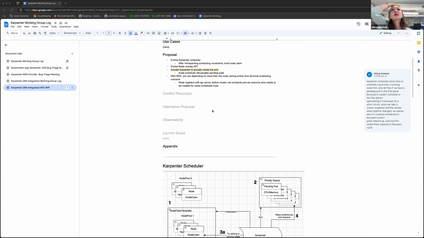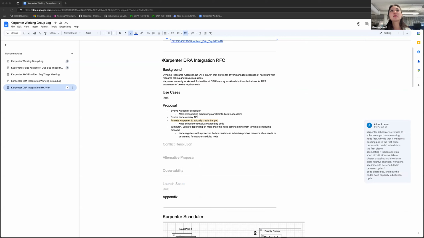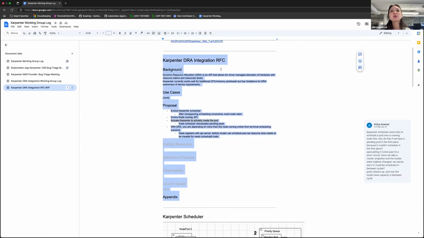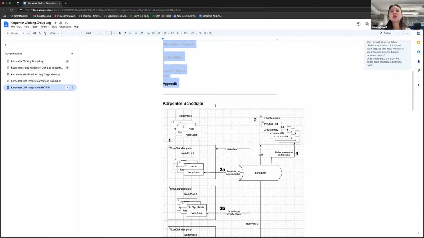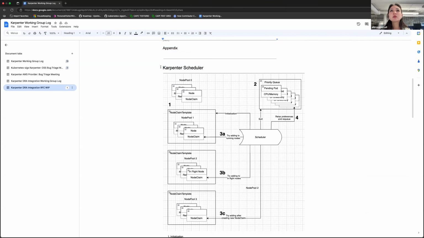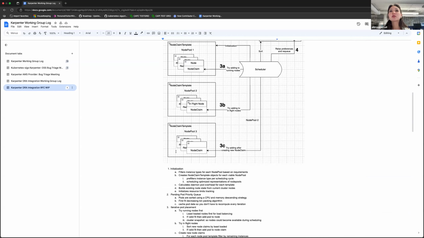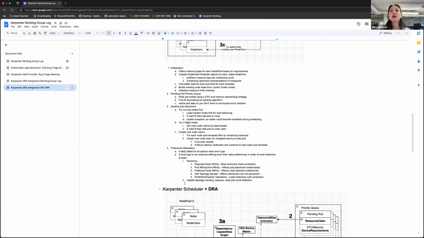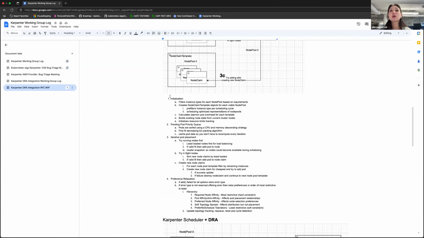Okay, I was just going over how I structured this. Jackie already noticed this is what we want our rough draft for the RFC to be. This is just draft work specifically for the scheduler. So this is how it works right now. I can go through all the steps, but I would look through the code and try to understand it, and if I didn't understand something, I would ask Copilot to explain it for me.